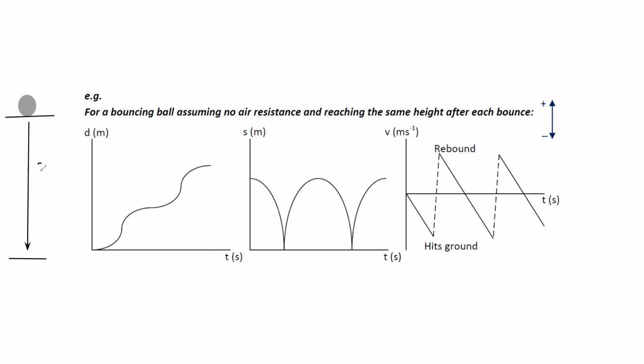If I say it is dropped from a height of 2 meters, as the ball is dropped, the speed of the ball is increasing. So in the distance time graph, the slope will increase. The distance time graph is like this and the displacement time graph is opposite. Why? Because we consider the ground, the floor, as the origin in a displacement time graph. So displacement is decreasing but the distance is increasing.